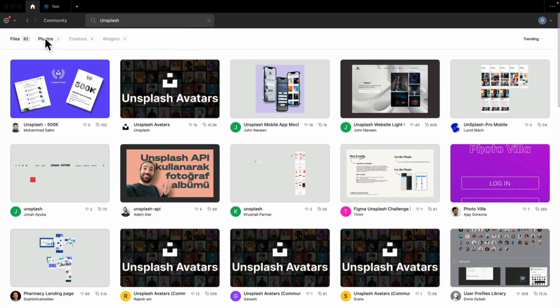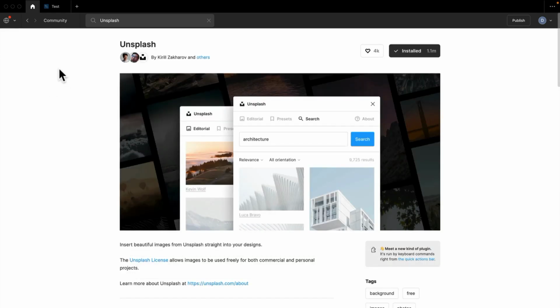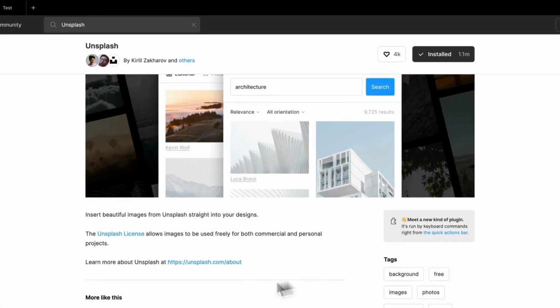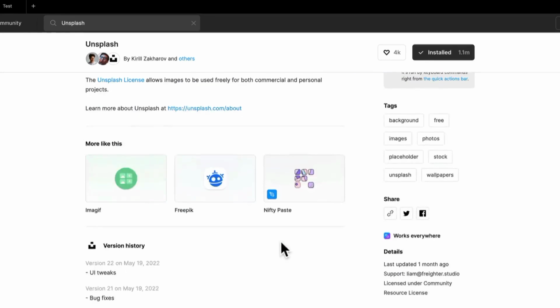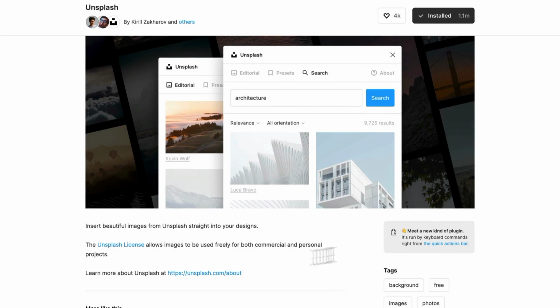Now, here we go. I'm going to go to the Plugins tab up here, and here it is. I'm going to install it. So when you find the plugin that you want, you can either go to the page, or you can go to that list page that we were just on. And once again, you can read all the content here. You can go to the actual website, any comments, version history, all that important information is going to be here. And then you just click that little install button, which I've done. And now it's telling me that, okay, it's installed.